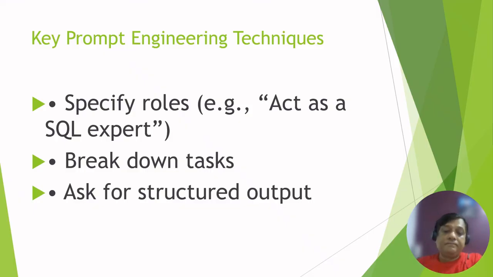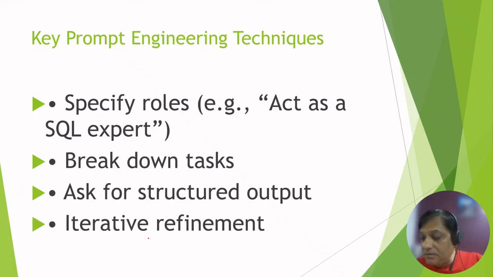And then iterative refinement means you give something. Say for example, you say draft a mission statement for a tech startup in healthcare. It will generate text. Then you can say make it more concise. Then you say okay, now write this in 280 characters. So it will keep generating, iterating refinement.